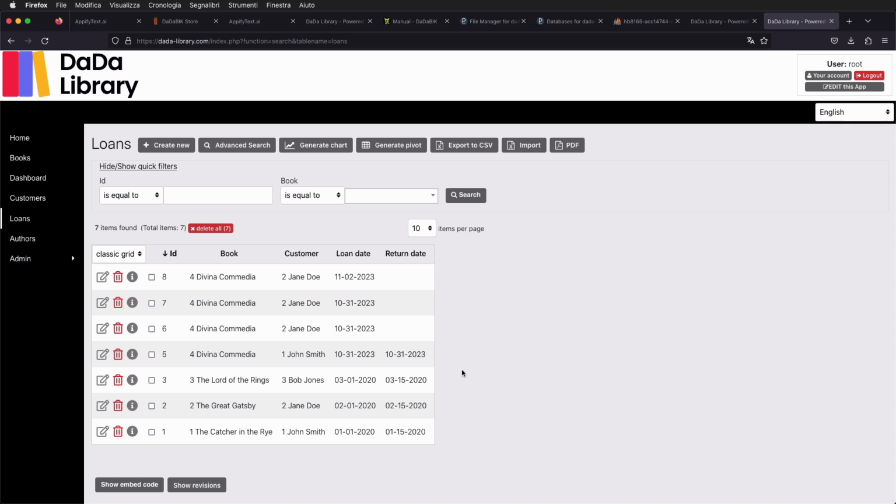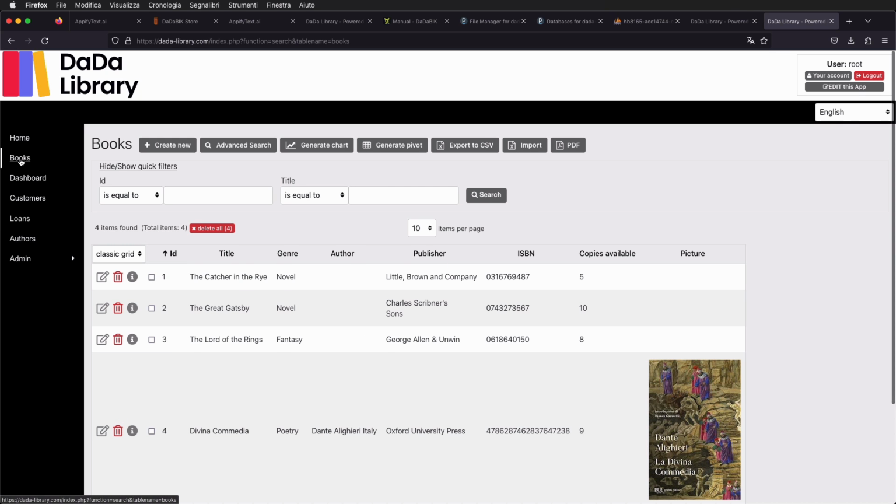Calculated fields. You can make a field calculated. That means that its value is not inserted manually by the user. It is calculated according to your code, maybe according to some other fields, or according to an algorithm that you decide.